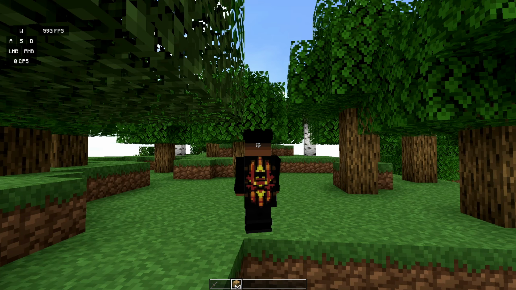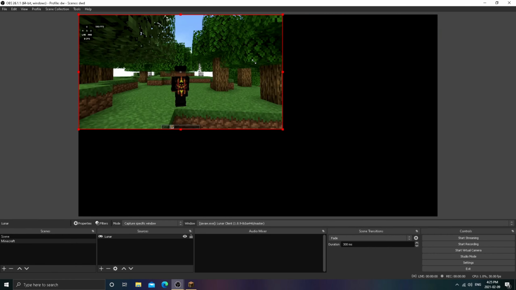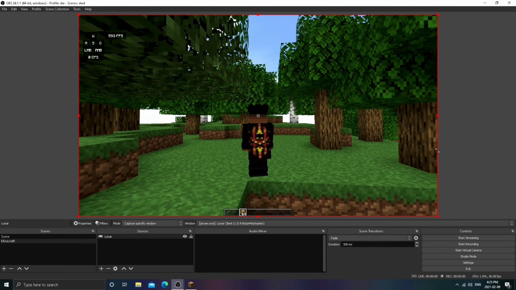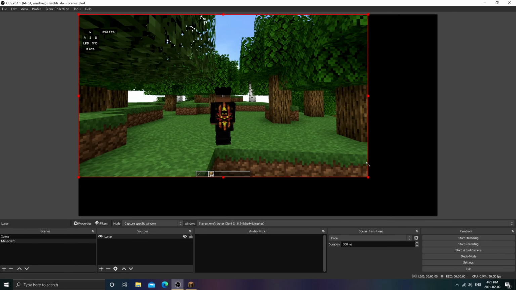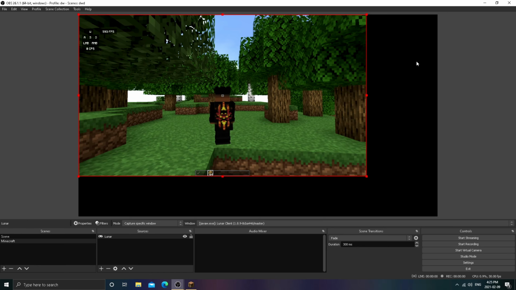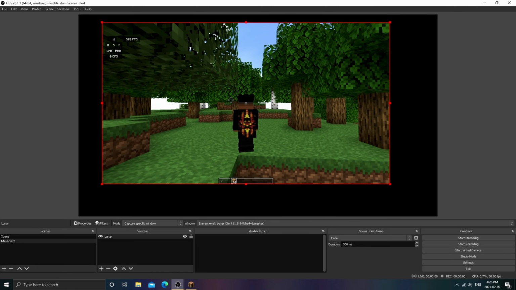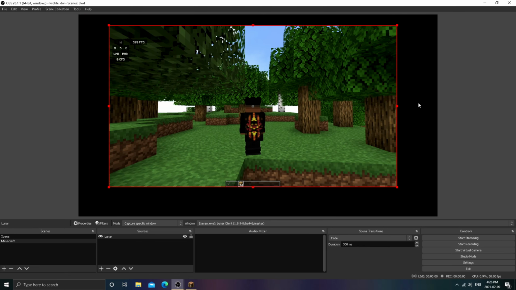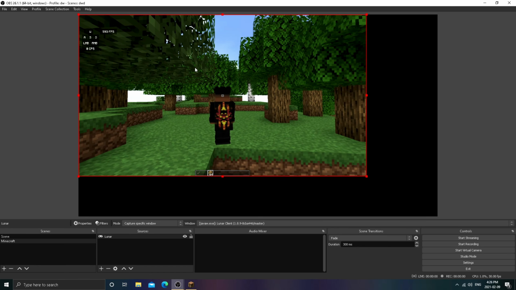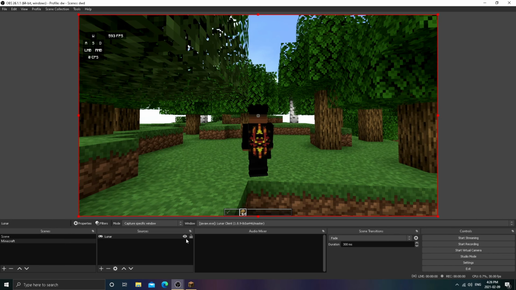So let's go back and see. Alright, there it is. Move it around. Let's say if you're doing like a picture in the background, you could make it a bit smaller and then add some cool stuff on the side, you know, or have it in the middle like right here and make beams or something. I don't know, whatever you want. And for you to stop it from moving, you just come over here, then you lock it in place, and now you can't move it.